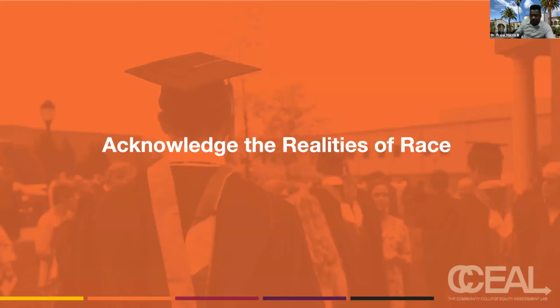Next, we have to recognize that we live in a racially salient society, especially right now, when we think about the current political climate, which tends to be very anti-immigrant and anti-minority. And so we have to recognize that racial microaggressions are going to be more present now than perhaps they have been before. This is the reality. It's just the situation that we're living in, and we just have to be mindful and more vigilant about it.